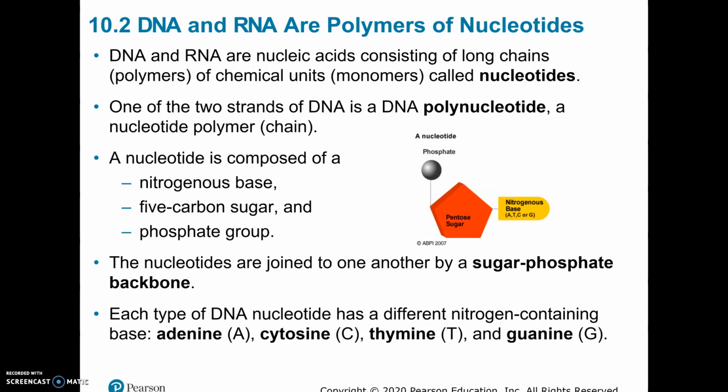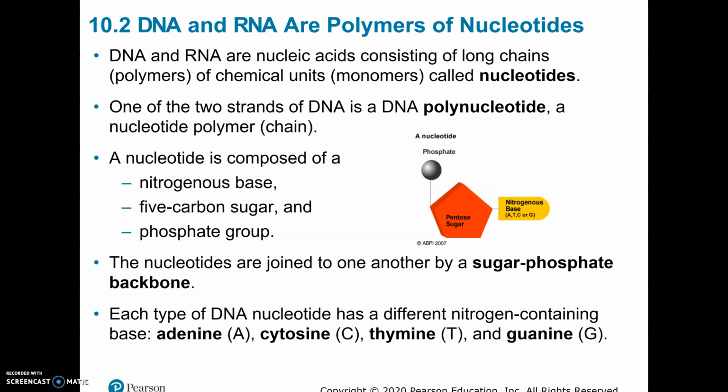So DNA and RNA as well are both what are called nucleic acids. Remember, we talked about it way back at the beginning of the year, we talked about proteins, carbohydrates, lipids, and nucleic acids. These were types of organic compounds. So DNA and RNA are nucleic acids. And the building blocks of both DNA and RNA are what are called nucleotides.